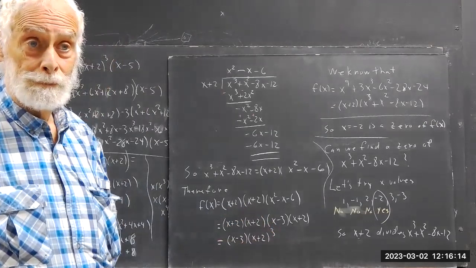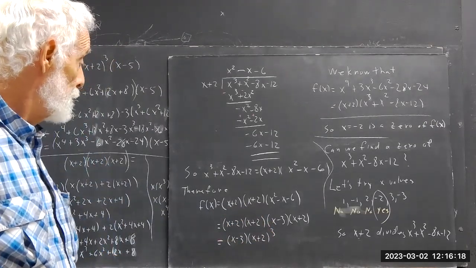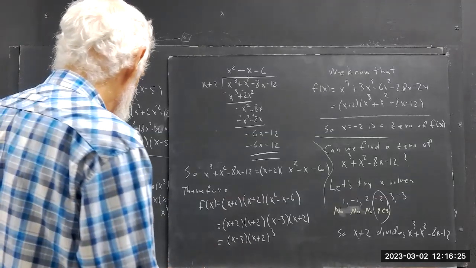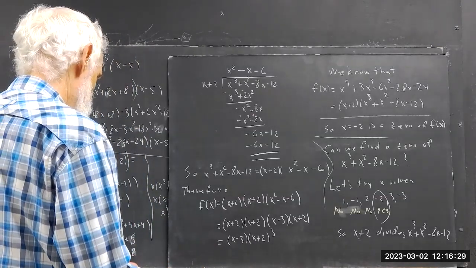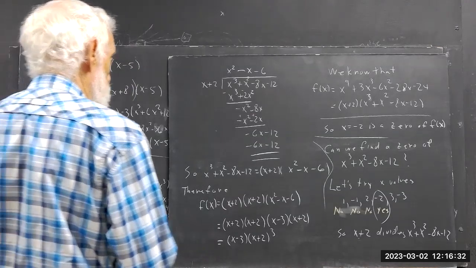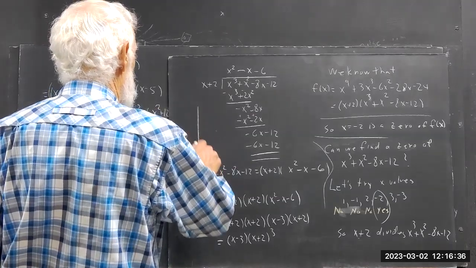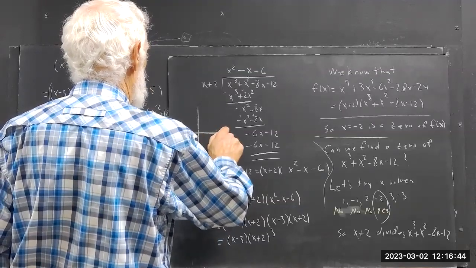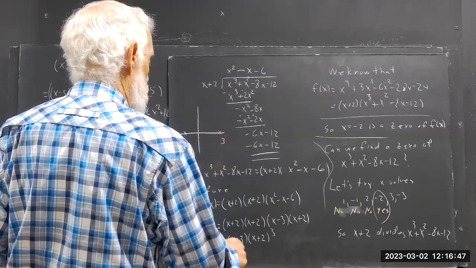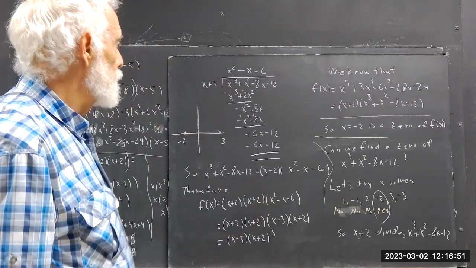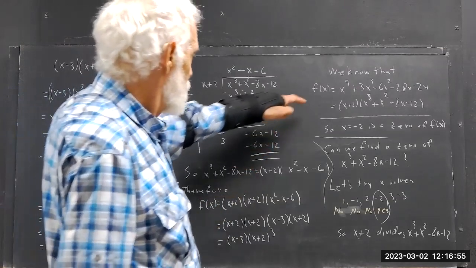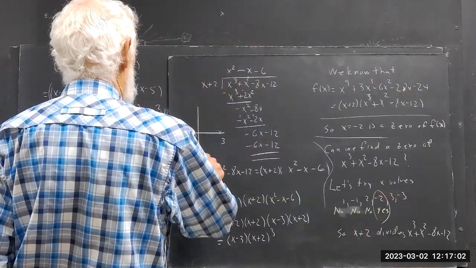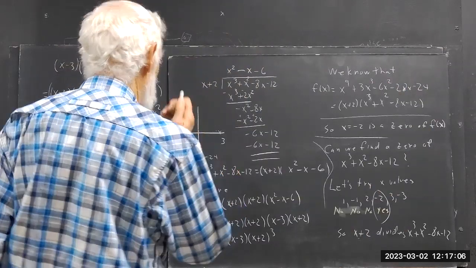And now we can graph it. We have a 0 at negative 3, a 0 at 3, and a 0 at negative 2. Go ahead, graph it. A little bit of room right here. If x equals 0, in the original form, I see that we get y equals negative 24. So I get my y-intercept at 0, negative 24.